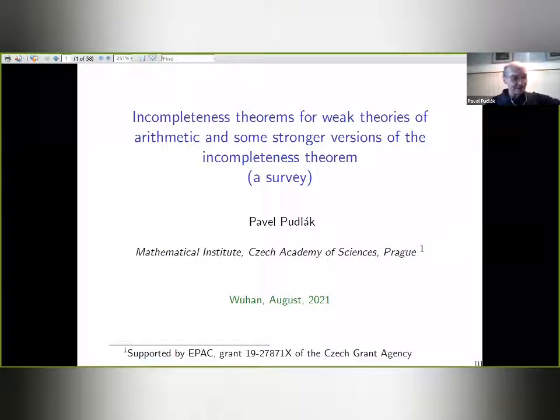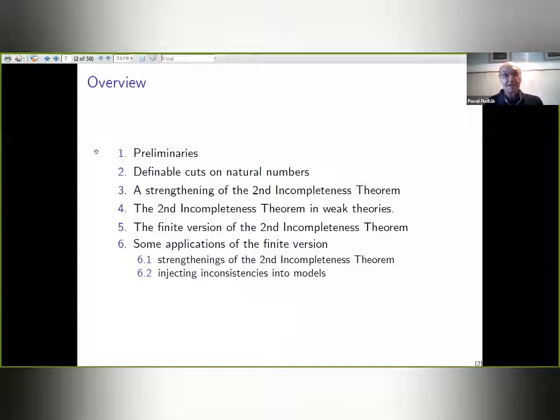the instructions were that I should talk about Gödel incompleteness theorem and my recent work. Although everything is somehow connected with completeness, incompleteness is not so much close to it, and it's more technical. So let me present you some old results about incompleteness theorem. Basically, I would like to talk about strengthenings of the second incompleteness theorem and a way how these can be proved and what kind of these results one can show, and also the relation to very weak theories.